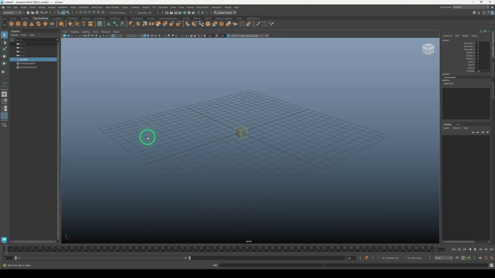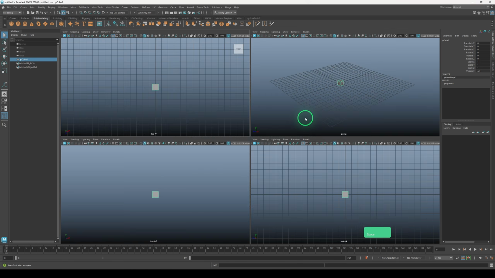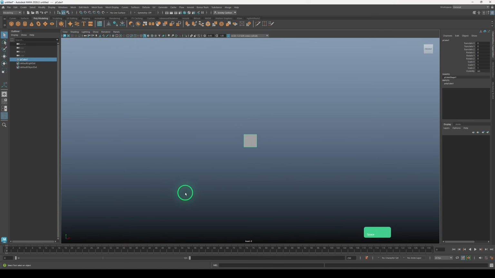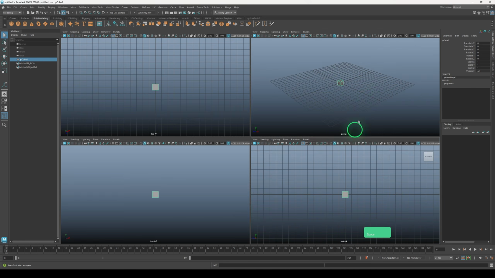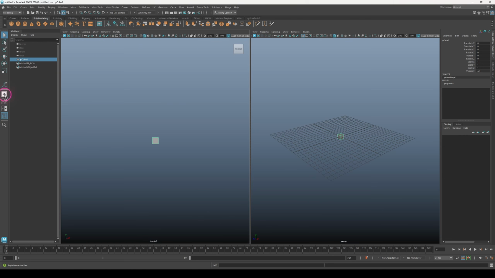Maya has a ton of hidden floating menu options. For example, if you press and hold spacebar, you'll notice that we get this massive menu. This is called the hotbox. And here you'll find every option from File, Save As, and all of the different context menus that I just listed. The first row here is modeling, next is rigging, animation, effects, and rendering. All of the context menus under one roof. You can tap spacebar to go to the quad view, and then you can hit spacebar onto any of these individual views to expand them to full screen. Alternatively, you can click over here to access the quad view, the split screen, and then back to the single.